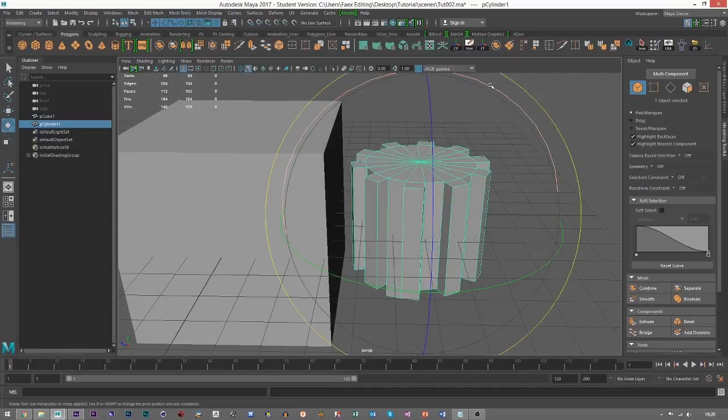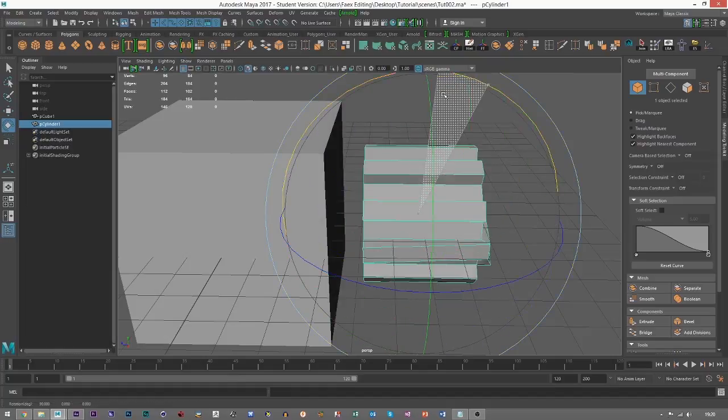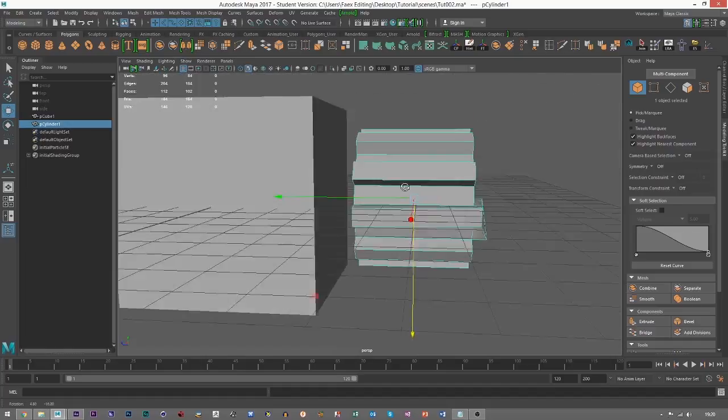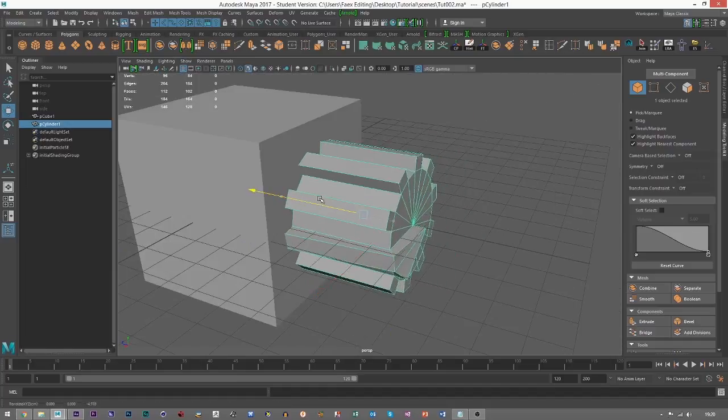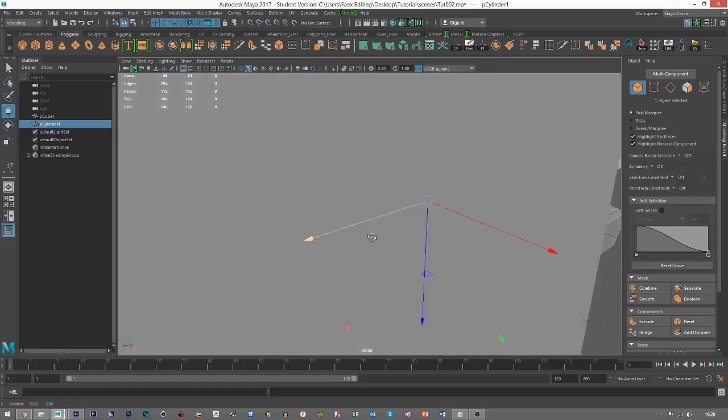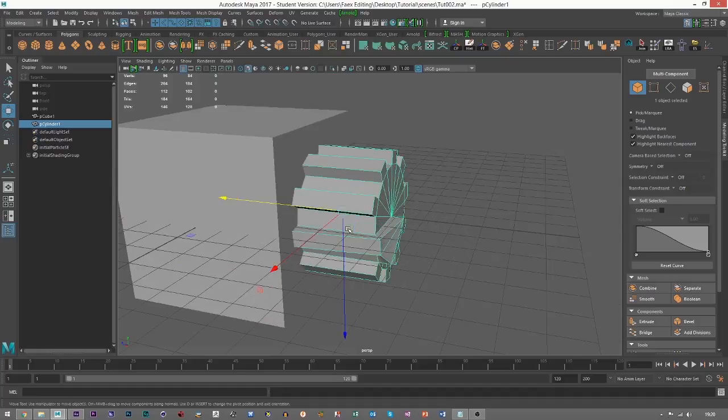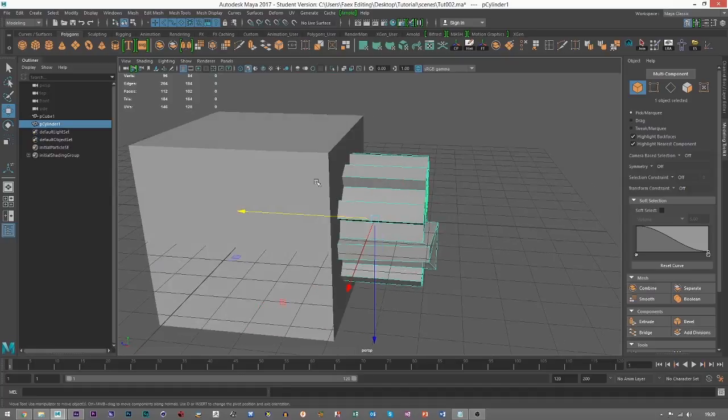We can rotate this. So if I hold J on the keyboard, click and drag, then it snaps. And that's good to get a nice 90-degree angle. If I pop that in just inside the cube slightly, actually zoom in, we can see it's passing through. What we can do now is use the bit that's hidden to cut out of the cube, and that's quite useful.